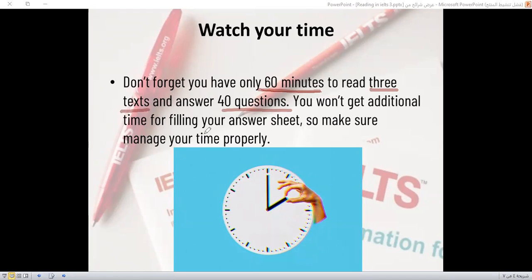Okay, and also you have an answer sheet. You're not going to answer on the same paper, by the way. They are not going to take the answer on the same paper. You have an answer sheet. Do you know the meaning of an answer sheet, Ola? Tani? Yes, an answer sheet. Yes, very good. So you will have an answer sheet, and that's really important.